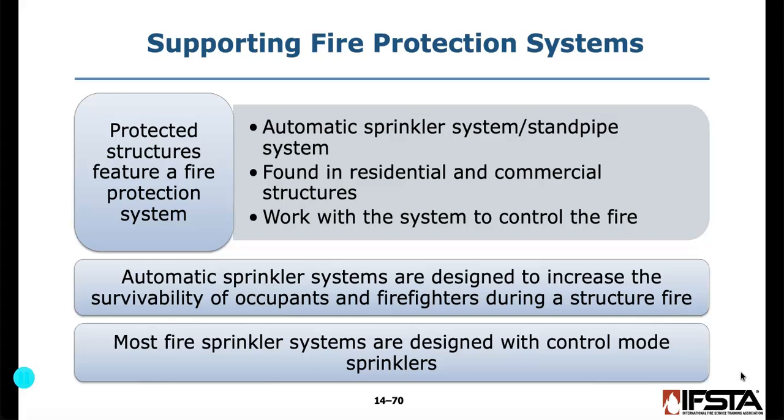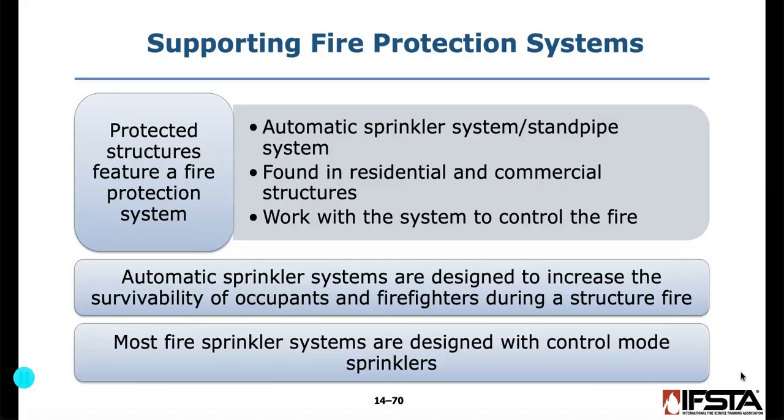So we'll get a hydrant that flows water to our engines, and then we'll flow water into those FDC, or fire department connections, and we'll put water in that standpipe system. Standpipe systems also feed the sprinkler system. So those are the horizontal piping components that come off on each floor, and then you have the sprinkler systems that come down. What we use the standpipe system for, and it could be used to flow both sprinkler systems and the standpipe for us, is we'll hook up in the hallways. There'll be a valve on there.